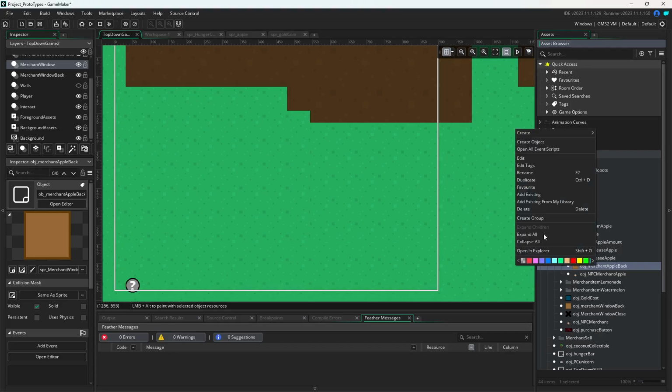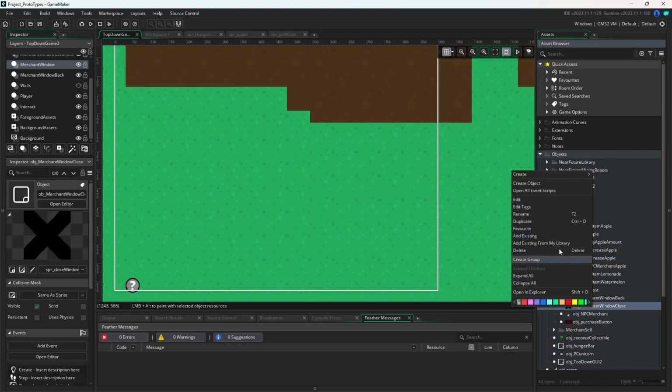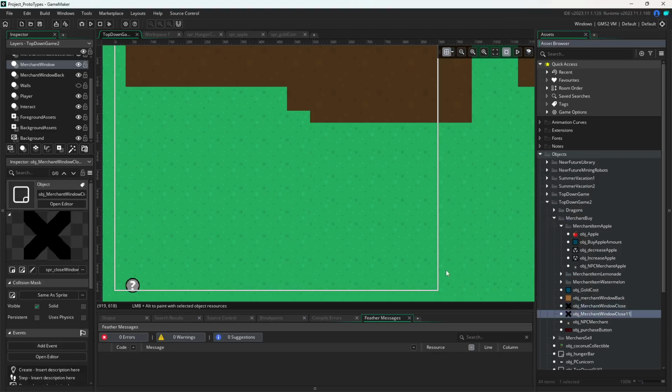We actually don't need to do that. I don't know why I did that. We do, though, need to duplicate the merchant window close, the merchant apple close. And then let's bring it over here. All right.